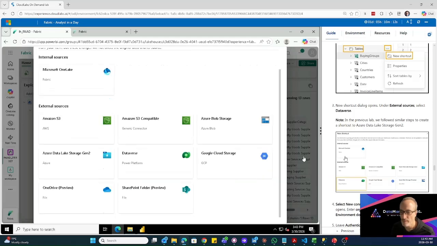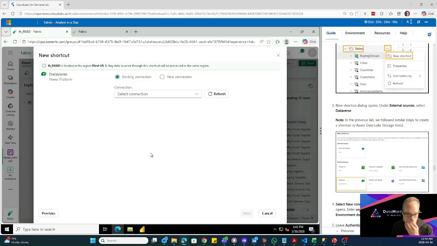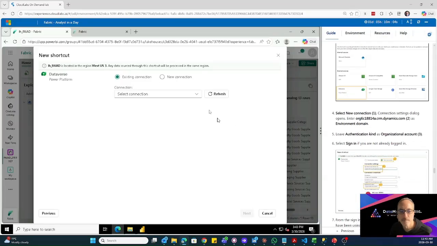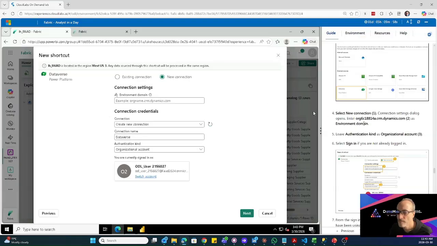Under external sources, we're gonna go to Dataverse. New connection. And we're gonna keep the organizational account.